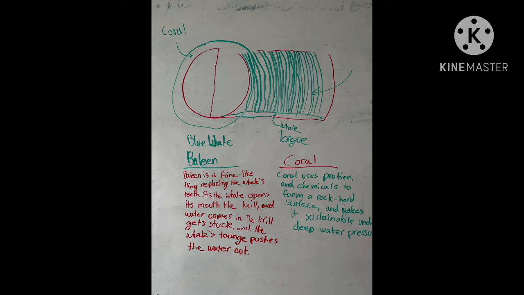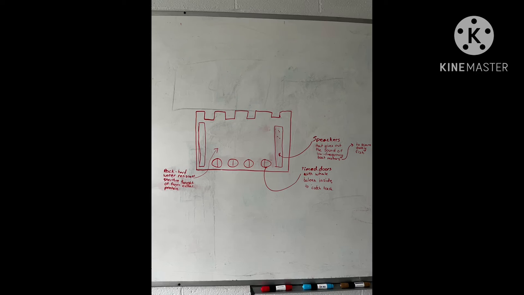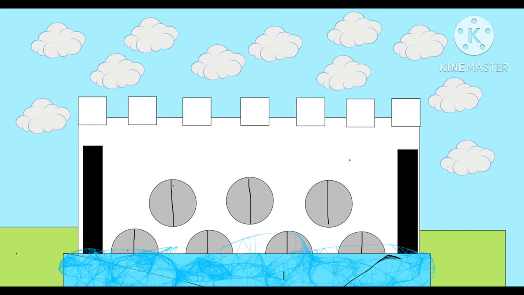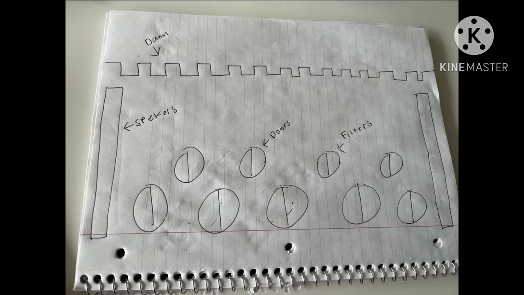We came to the conclusion to use the whale's baleen to filter water in lakes, rivers, and ponds. We decided to take the structure of a dam and add human-sized holes with whale's baleen inside. The automatic doors open up in place of the whale's mouth opening, and the structure that mimics a whale's baleen traps trash and dirt, and a mechanism pushes out the water.